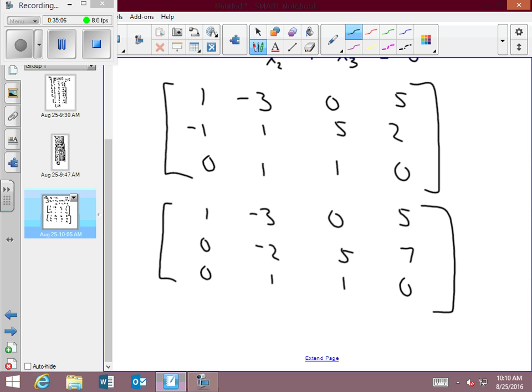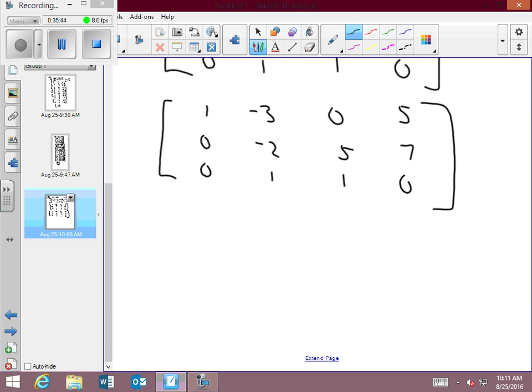Looks to me like there's no way to get away from having fractions, is there? No matter what we do, we're going to end up with fractions. So, you tell me, bite the bullet. What are you going to do? Divide by negative 1/2 to make the 1 there, or do you want to multiply this by 1/2 and combine it down here and get rid of it? Either way works. I'm going to multiply this one by 1/2 and come down. I have this strange feeling, thinking ahead, that maybe that would be better.